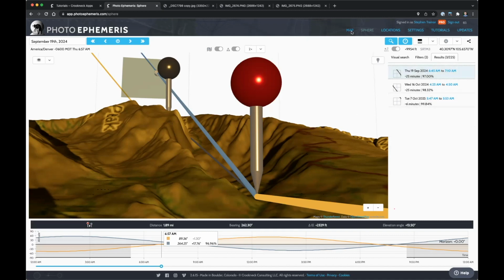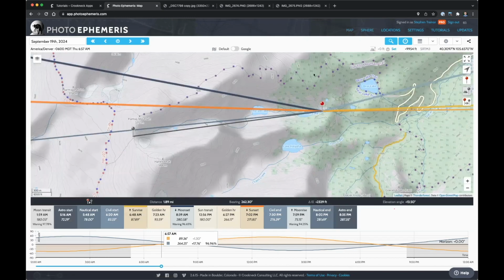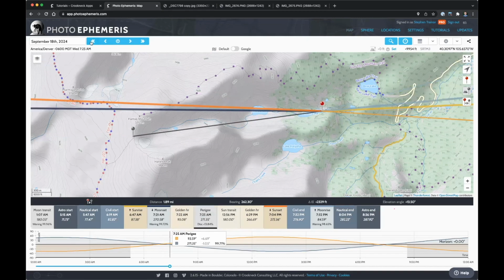One other thing quickly on supermoons. So I click that result, it sets the date here at the top left. If I go to the map and move that out of the way, I'm pretty sure that if I go, let's have a look, it's going to be backwards. There we go. I clicked to the previous event, and there's the perigee event a few days beforehand.